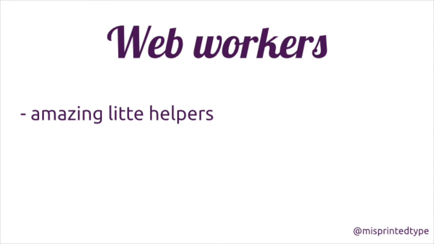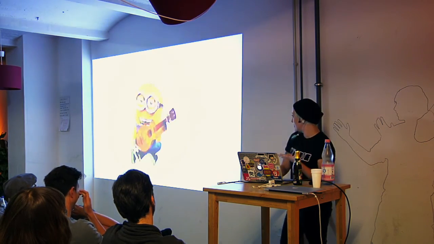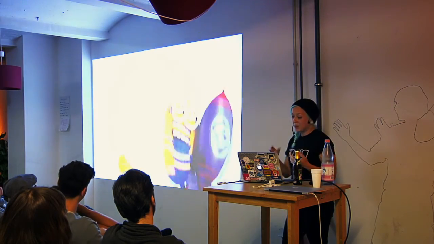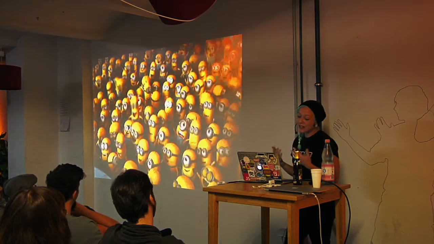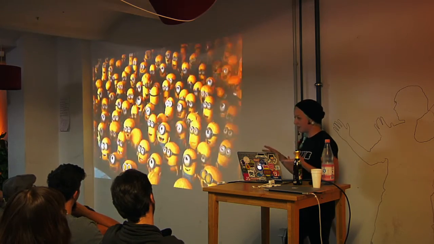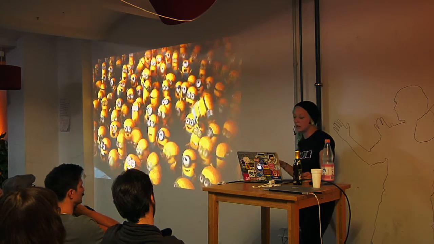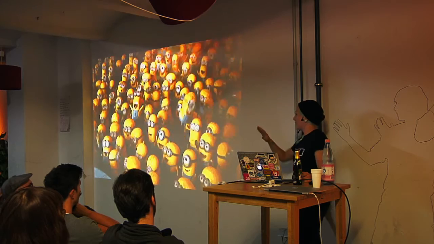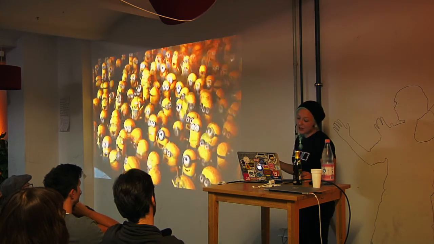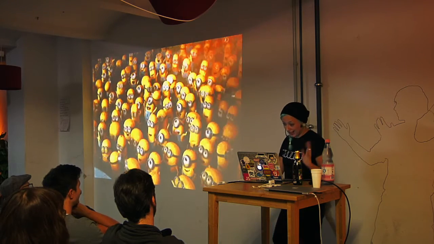Basically, workers are like these amazing little helpers that you can spawn when you want to pass some work. And when done, you get back a result. And you can spawn as many workers as you like, but be careful. They do not block your UI, but they use a lot of CPU. So it can basically freeze your whole computer. And you know how busy minion workers can get?